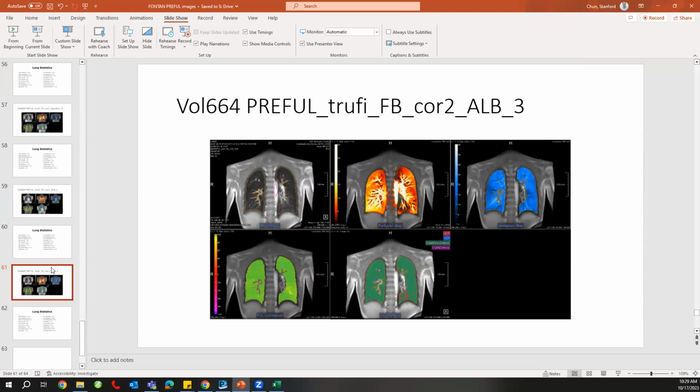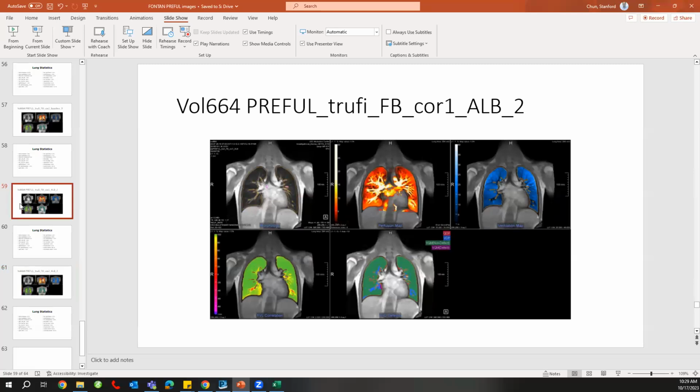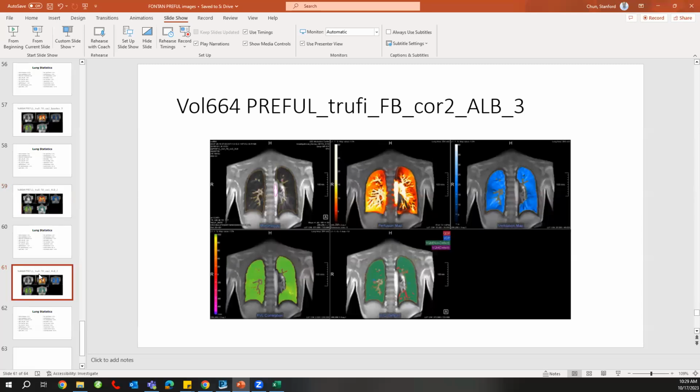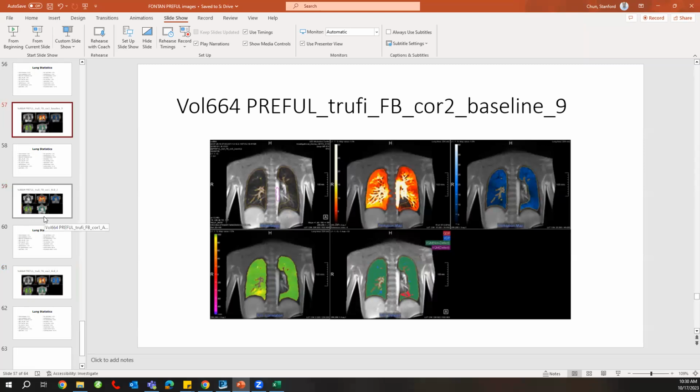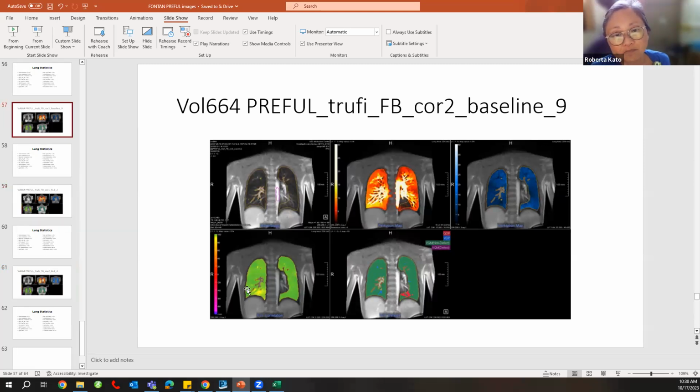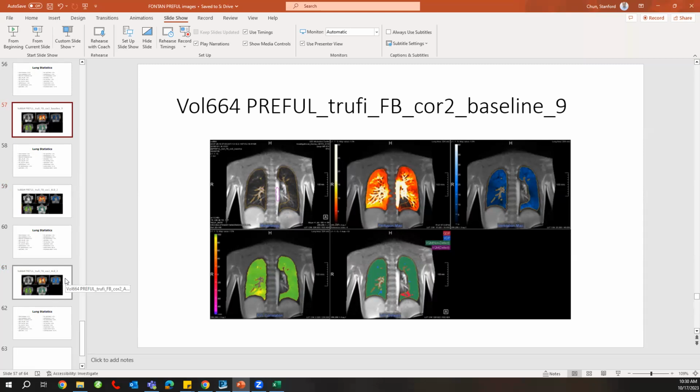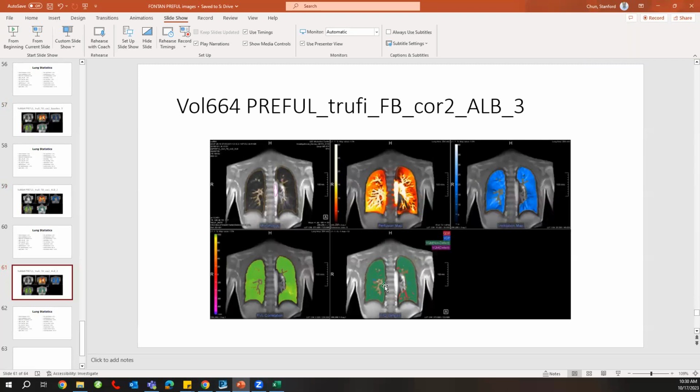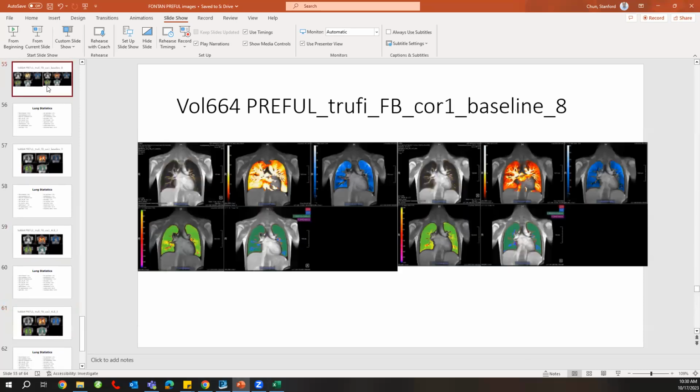This is another post-albuterol for that previous patient. This one looks a lot better in terms of the ventilation defect. So I'll have to differentiate what the difference is between this albuterol versus this albuterol. Oh, it's just Coronal 2 versus Coronal 1, so it's just different planes. Same patient? Same patient. So maybe this one's more posterior, so you don't have as much ventilation defect, because when you look at the post-albuterol, there's not that much of a change. But if you go a little more anterior, which is the one we saw here, you still have the ventilation defects.